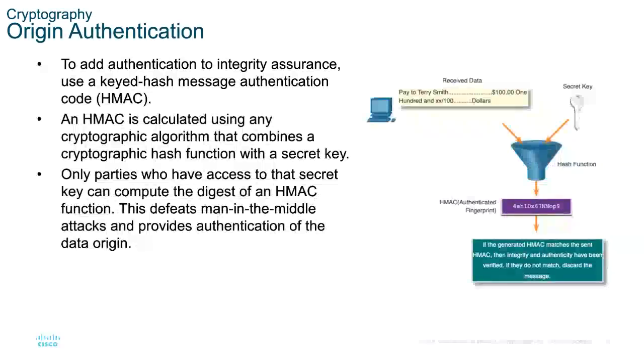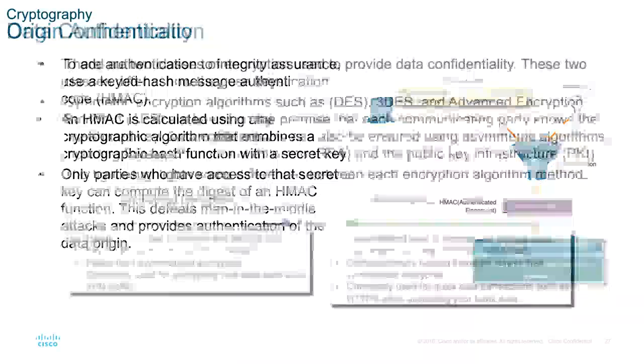So authentication. With this, we take the original source message, add our key, put it through the hashing algorithm, and we have a fingerprint for authentication. So this is a keyed hash message authentication code, HMAC, and we use this to protect not just the message, but to prove it came from our source.